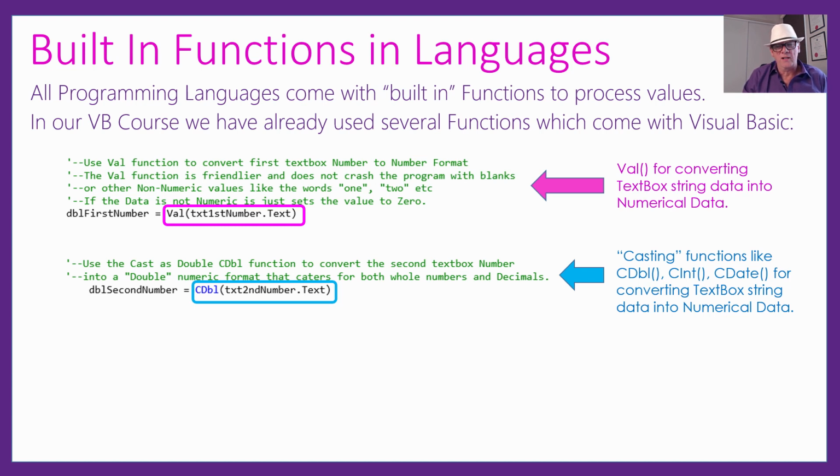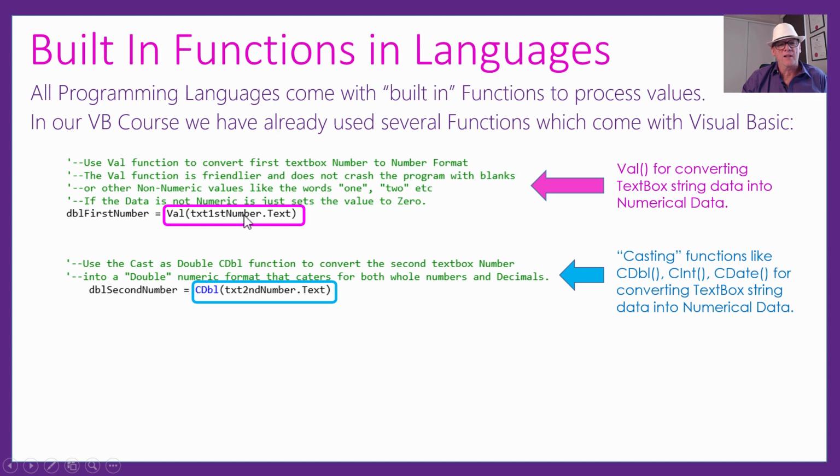That's another way of converting text off your form into numeric variables which you can then use in your program. You'll notice with these functions, at first it has the name of the function, VAL or CDBL, and inside some brackets it has what you're getting a hold of to put into that function.